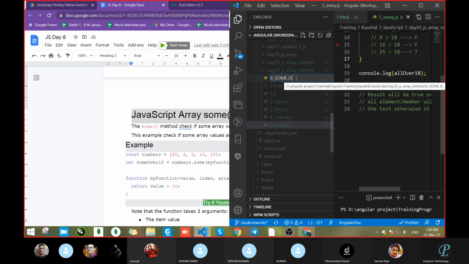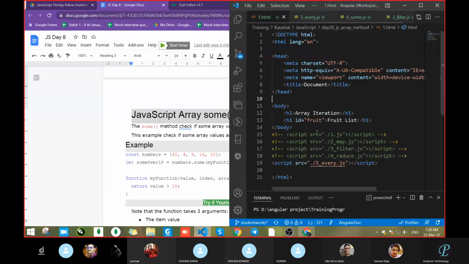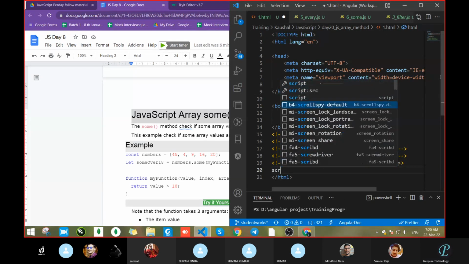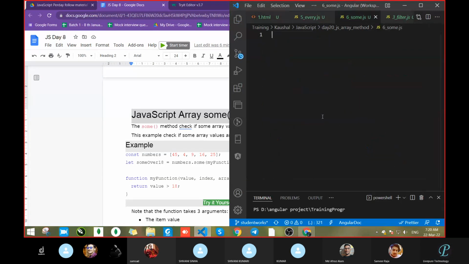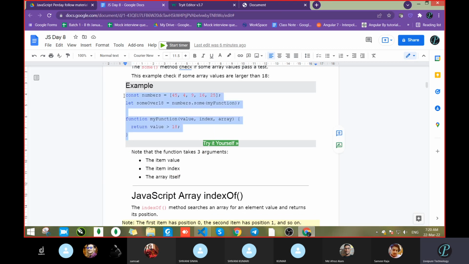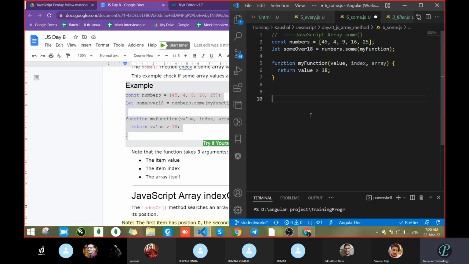sum.js. Let's copy this one. Okay, so what will be the output?